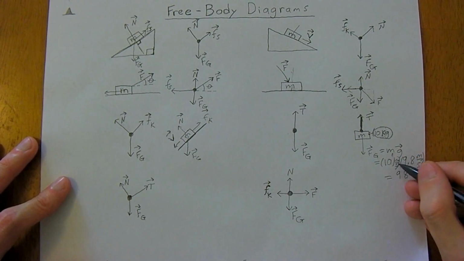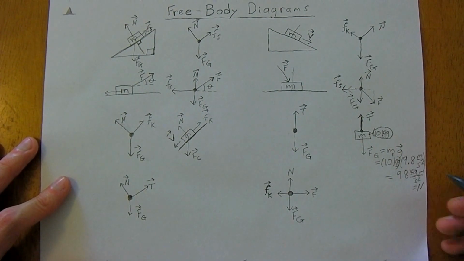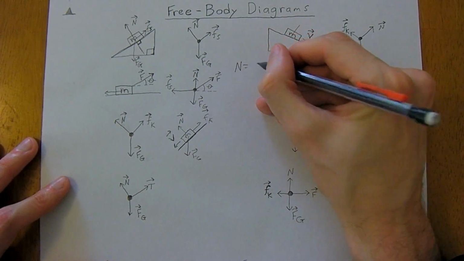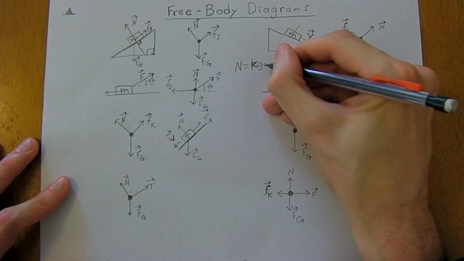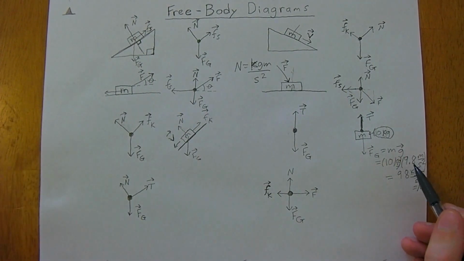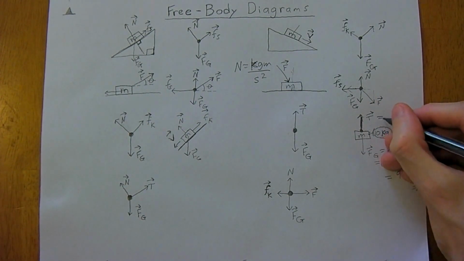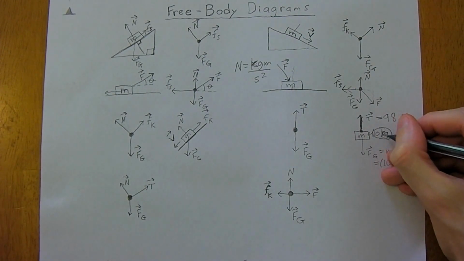So kilogram meters per second squared equals Newton. It's very important. I'm going to write it up here just so you know. Newton is in units of kilogram meters per second squared. That's how you do the calculation. And so the force of gravity will be 98 kilogram meters per second squared, or newtons, and that means therefore the counteracting force, the tension, will be 98 newtons.